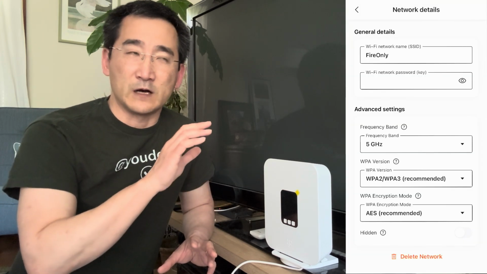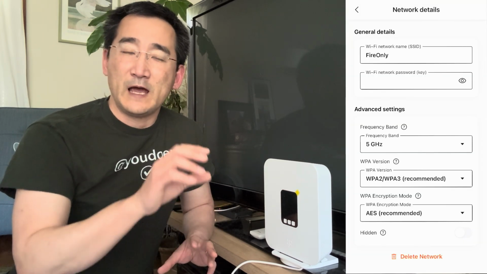Anyways, I set up a new network called Fire Only, and I changed the settings in my Fire Stick on the Amazon Fire TV settings page, and you probably have something equivalent.